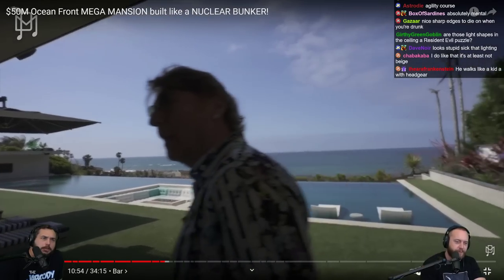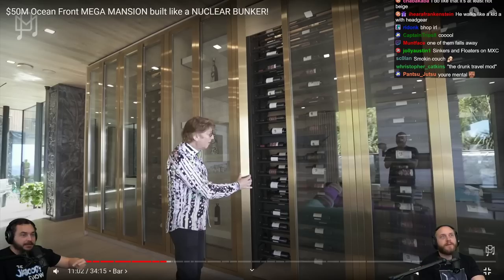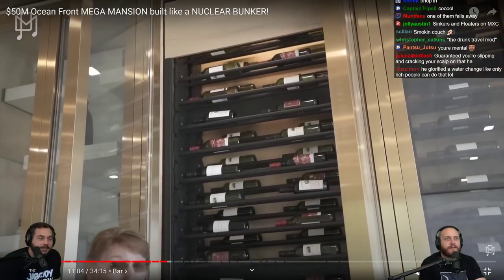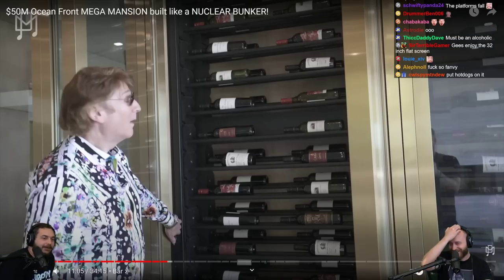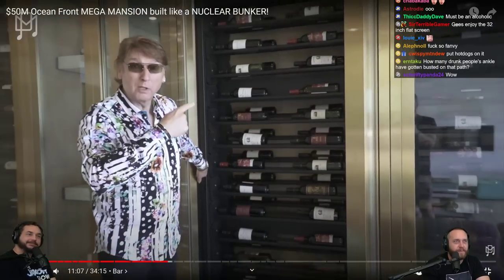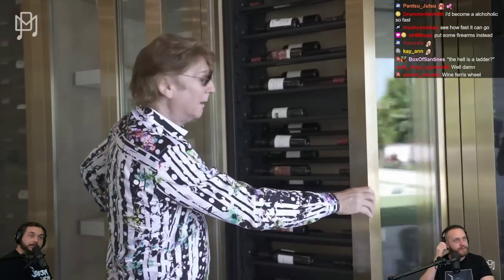This is challenge mode — if you couldn't make it through the other way. It's resort plus. There's a couch area, bathing chairs — look at this wall of wine! It's a rotating bottle conveyor system. Oh my god — it comes to you! You don't know you broke bitch, you've never lived in a 50 million dollar mansion. With rich people, everything comes to you, you don't even reach.